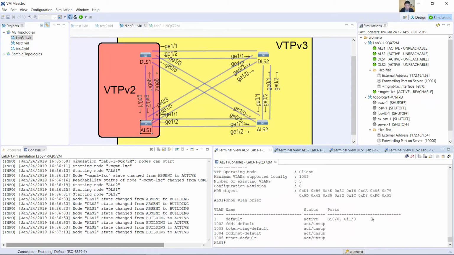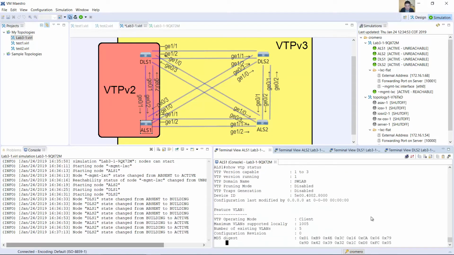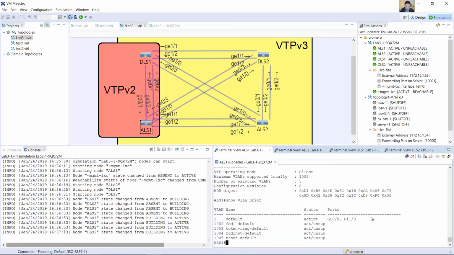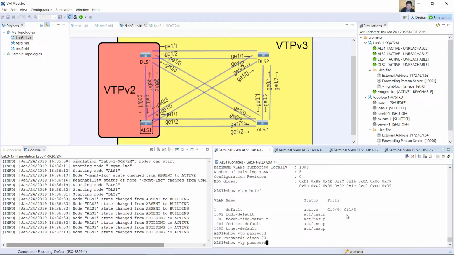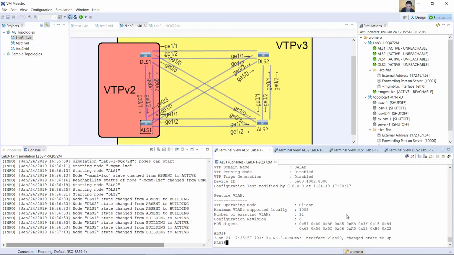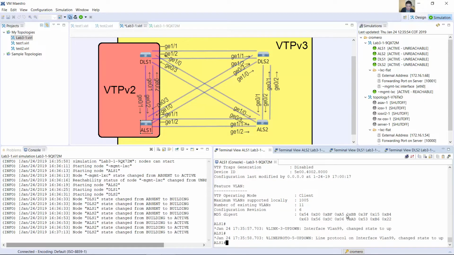Okay, may take a while. Show VTP status again. Show VLAN brief. Show VTP password. Okay, may take a while.